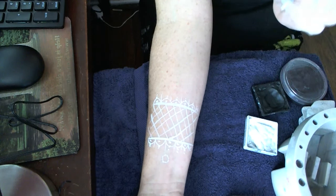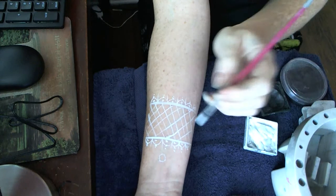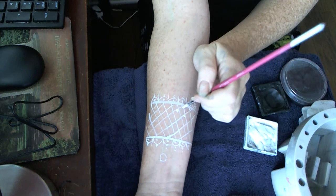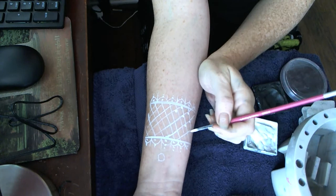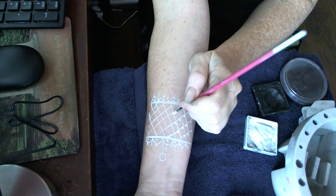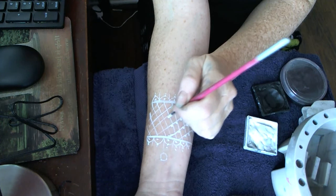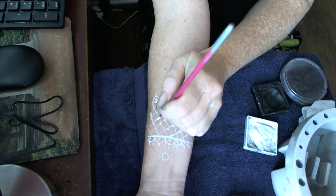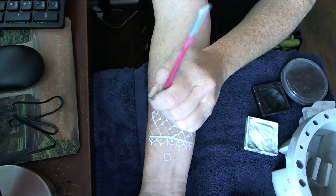So we have the basic, just cross-hatched mesh. But to add in some more detail and make it a little bit different, you can then add in some dots. There are so many different types of lace and so many different inspirations for lace on Google. And I learned very quickly that most of them are really, really detailed and not easy to paint. So I am dumbing some lace down to be able to paint it.